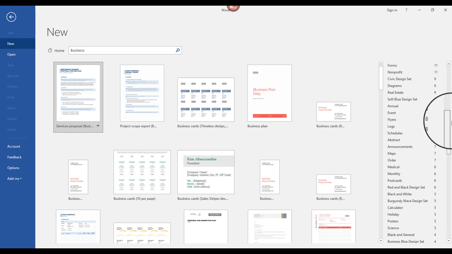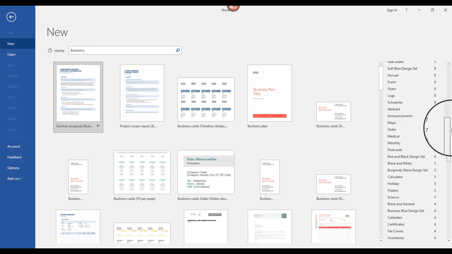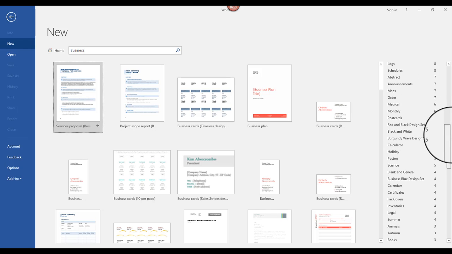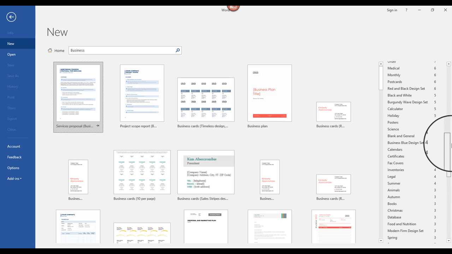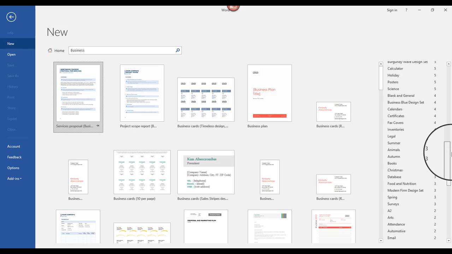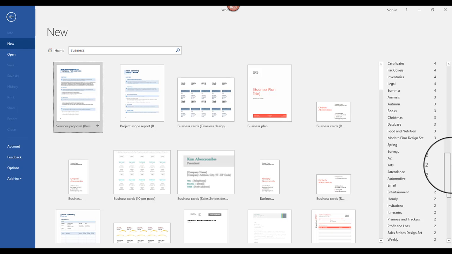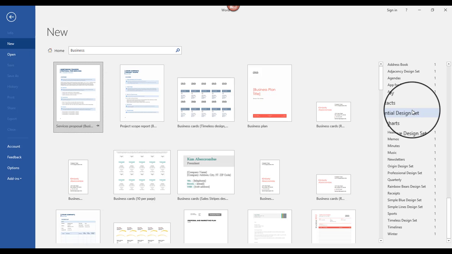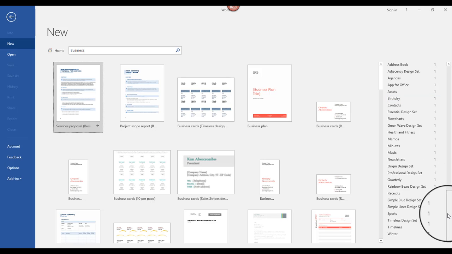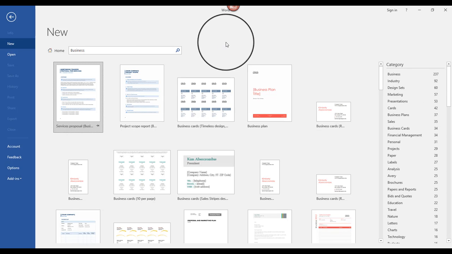So to get an idea of what you can create in Microsoft Word, the best thing to do to start, even if you've been using Word for years, is to take a look at the template categories, because a lot of us create just a few different types of documents. I know myself, I don't always look in the different categories to see what's available, but there are so many different templates available, and they are excellent to look at to customize or just to get ideas on the types of documents that you can create.